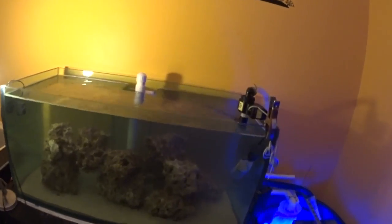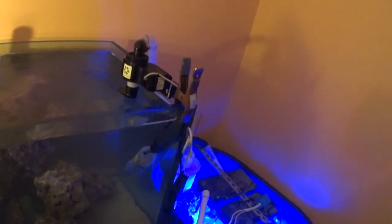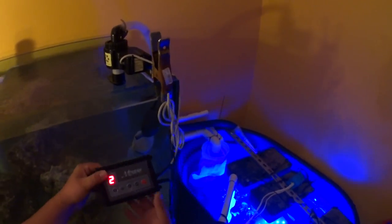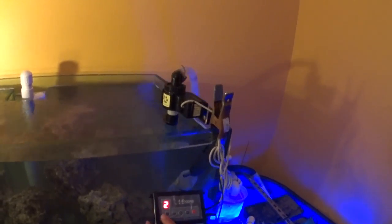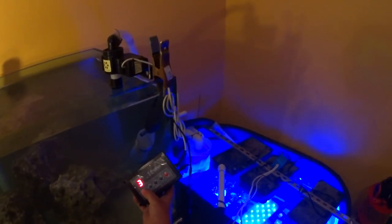Got the Motion 2000 running. This is the Vertex Motion. This is the controller for it. And right now I got it on speed setting number 2. And as you turn the speed setting up, 6 is as high as you can go. That just makes the oscillation go quicker.